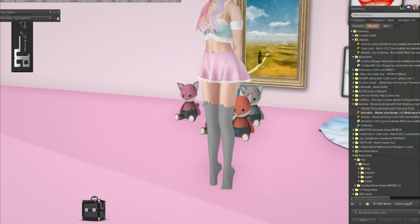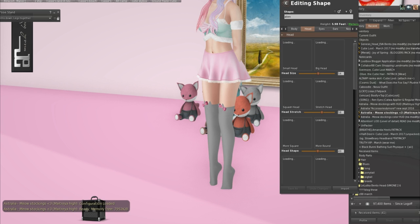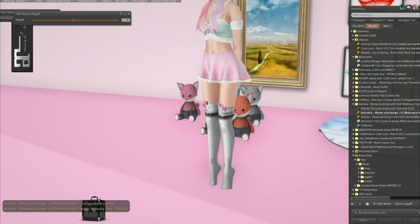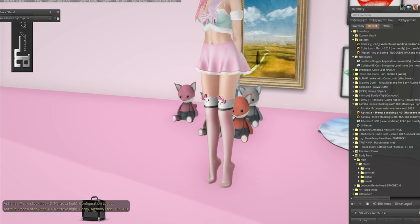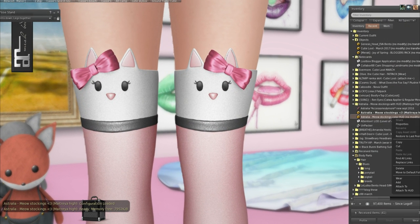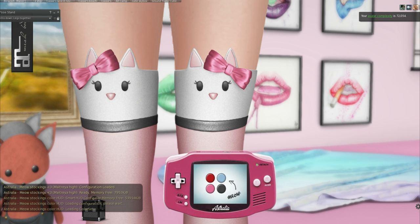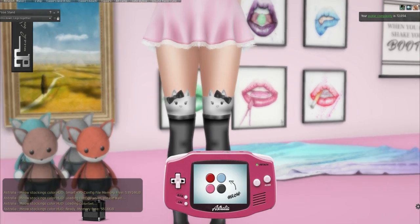I am sinking so let me edit hover height — there we go. Oh my gosh, little kitties! Where's the HUD? This is from Australia. You can change the meow which is the kitty, or the whole thing of stockings. These are black, there's also blue, pink — let me move this so we can see them fully — and red.